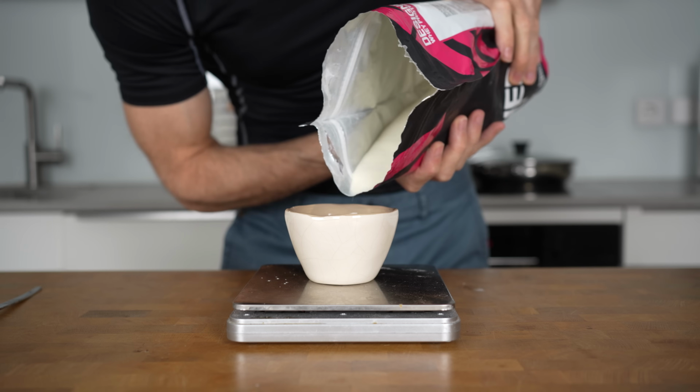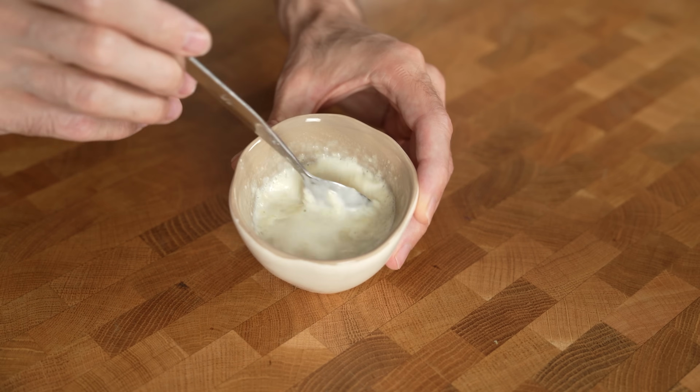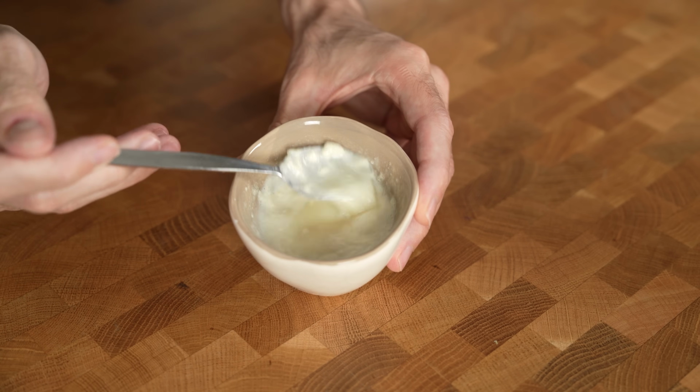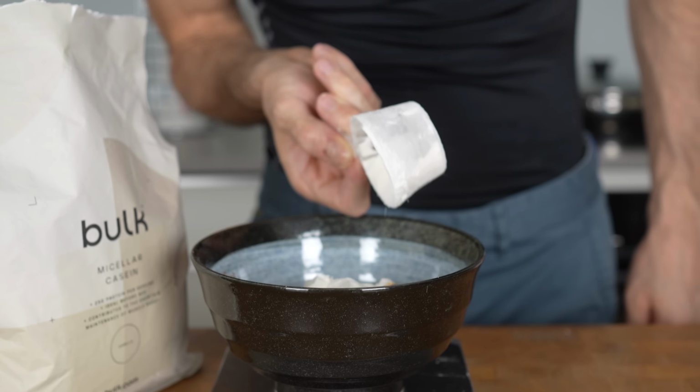On the other hand, if you combine whey with water, it will still remain liquid. Whey can't bind a lot of water, which is the reason people use it as a protein shake, because it's easy to drink. So do yourself a favor and buy a small pack of vanilla casein to try it out.